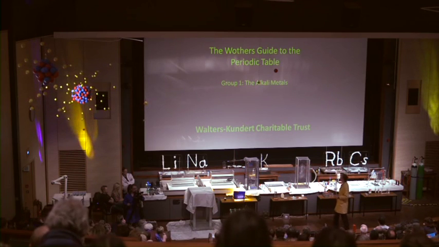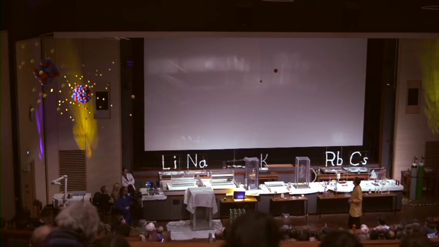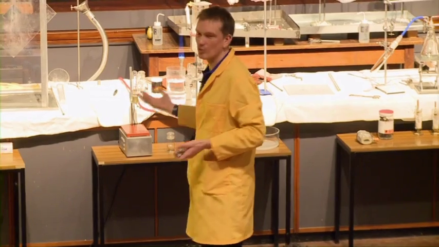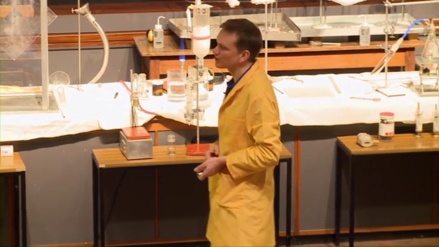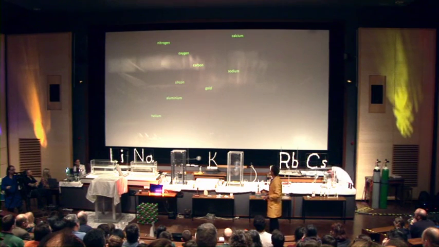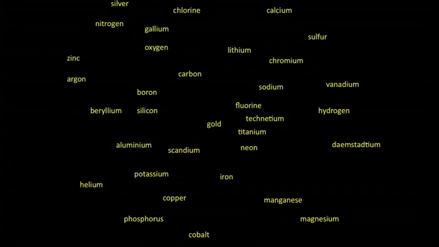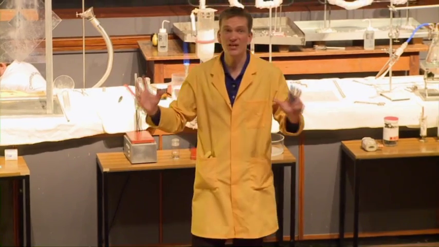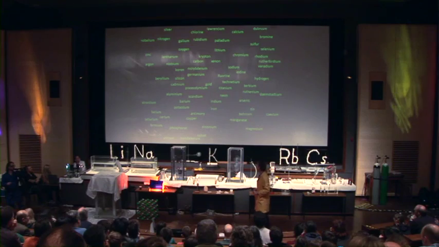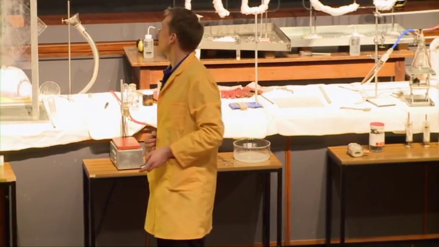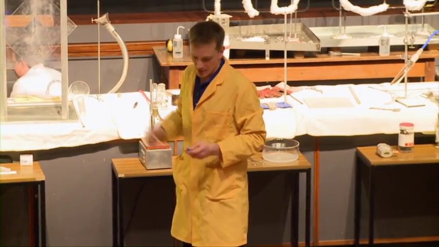So here are a few elements. We have, for instance, oxygen, of course aluminum, calcium - all these are common elements: carbon, nitrogen. But there are many, many elements. We're going to be here quite some time at this rate. There's over a hundred different elements here in some rather random order. Remember, these make up everything around us in some form or another. How can we make sense of all these elements?